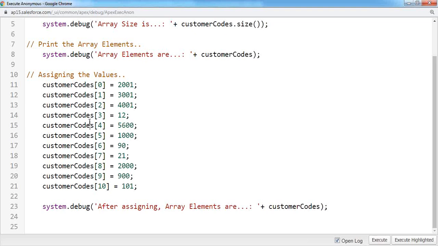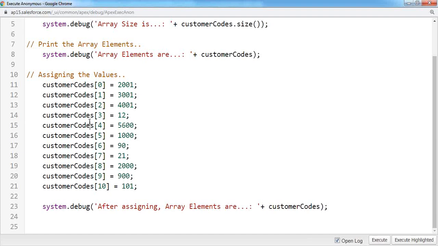For example, whenever I'm collecting some data from the database, whenever I'm searching for some records from the database, how many records will it return? I don't know. Sometimes it will return 1 record. Sometimes it will return 5 records. Sometimes it will return 1,000 records. Sometimes it will return empty also. Because based on the matching conditions, it returns some records from the database.